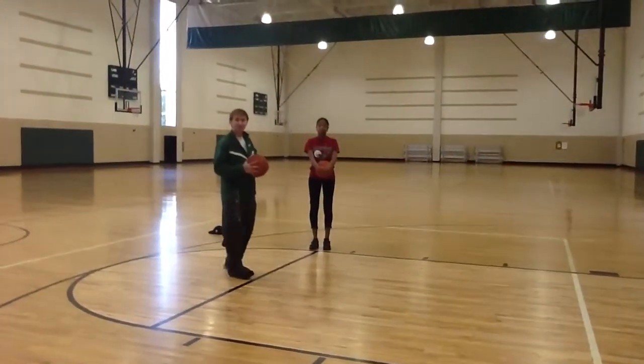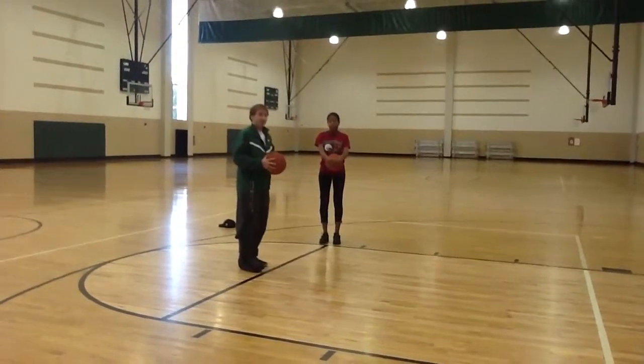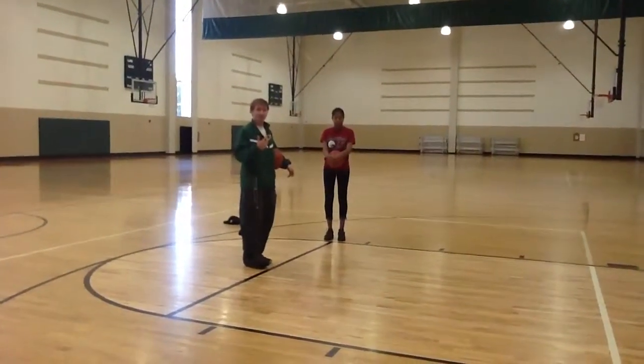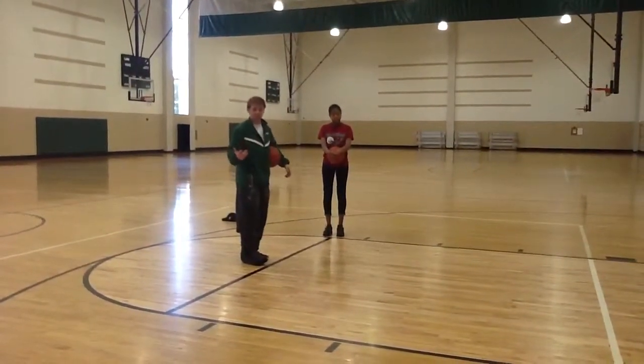Hi, I'm Stephen Conger, and today we're going to do the basketball free throw shot. Now, my cues are balance, elbows in, eyes on the target, extension, and follow through. It spells BEEF with 3 E's.